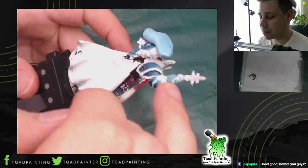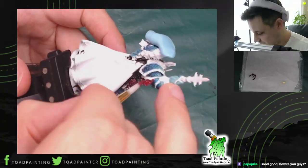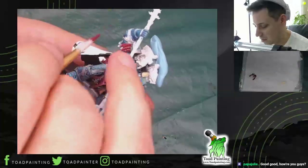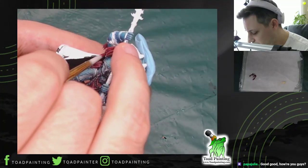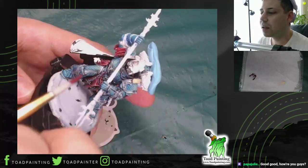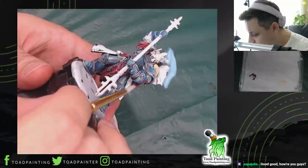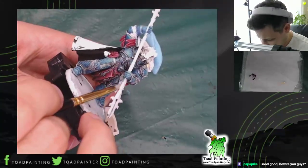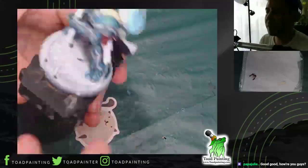Do we need to zoom in a bit, or is this fine? I think if you zoom in more, you're going to be off the camera. Okay. So what I'm doing right now is the desired effect. Hopefully you guys can see what I'm doing. I can also start describing it for the visually impaired: just applying paint to the model with a brush and watching it dry.